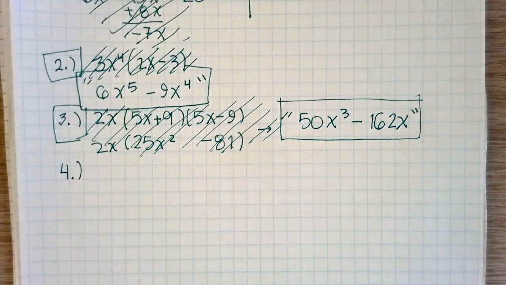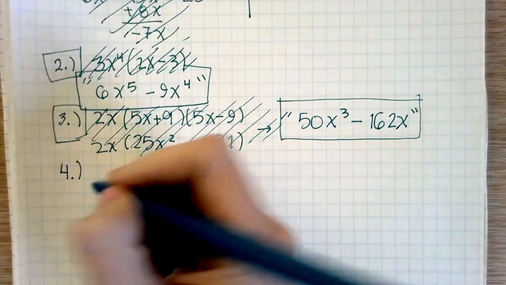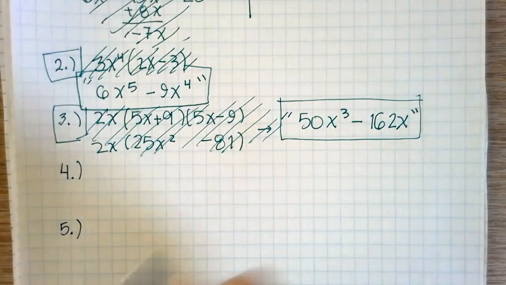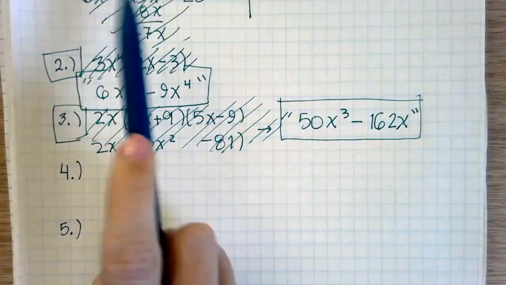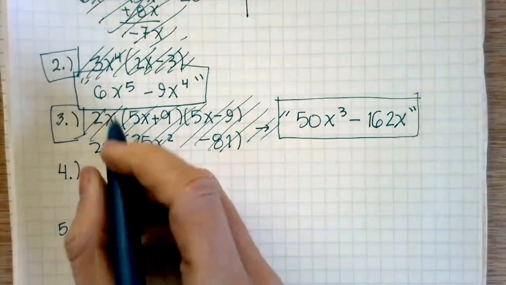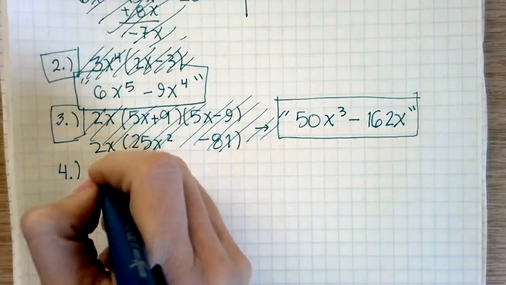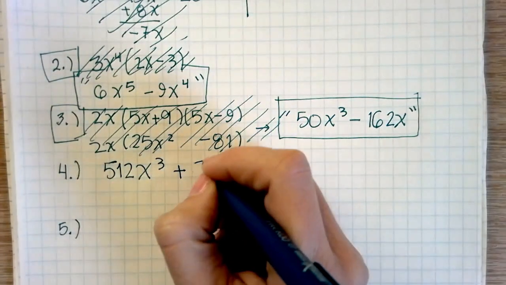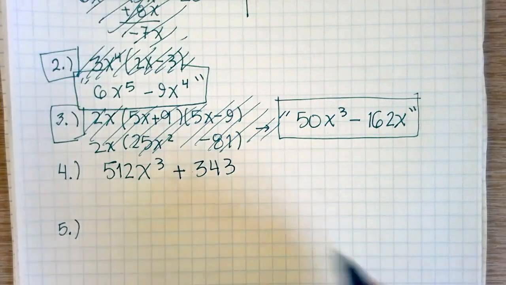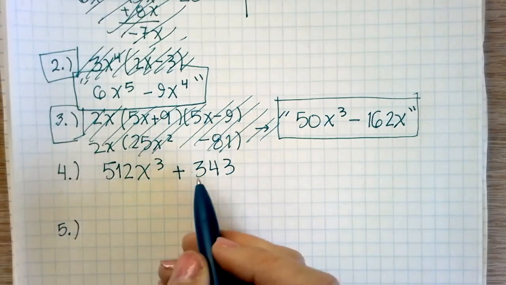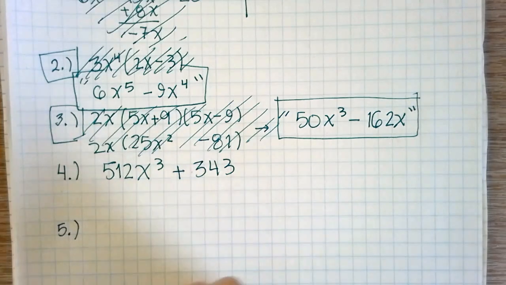Yeah, let me just write down one last thing. Another type of factoring I can give you, I'm going to say 4 and 5, so maybe about 5 examples. We have difference of two squares. We have AC method. We have greatest common factor. I need a sum and difference of cubes. So maybe 512x cubed plus 343. Now I already jumped to it. I didn't make it up ahead of time because this I could just make up in my head. I don't have to go really crazy.